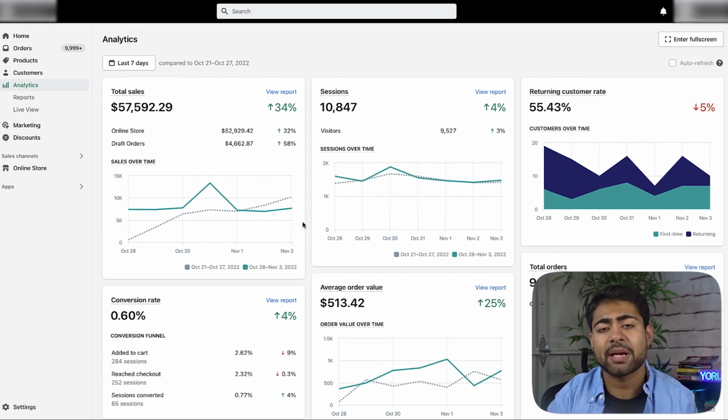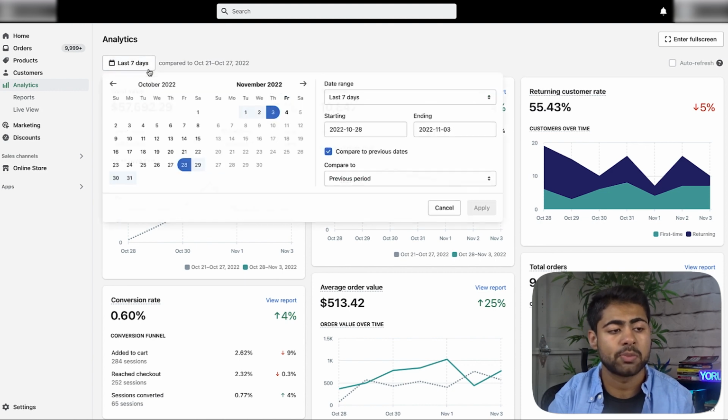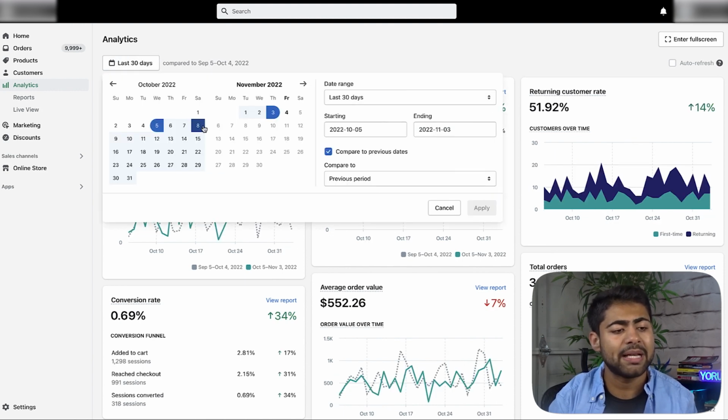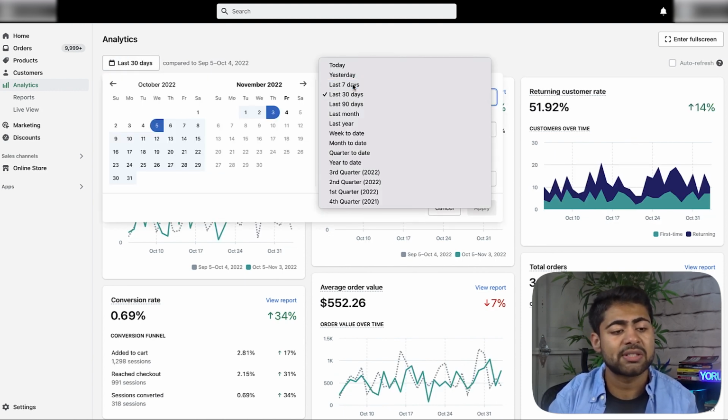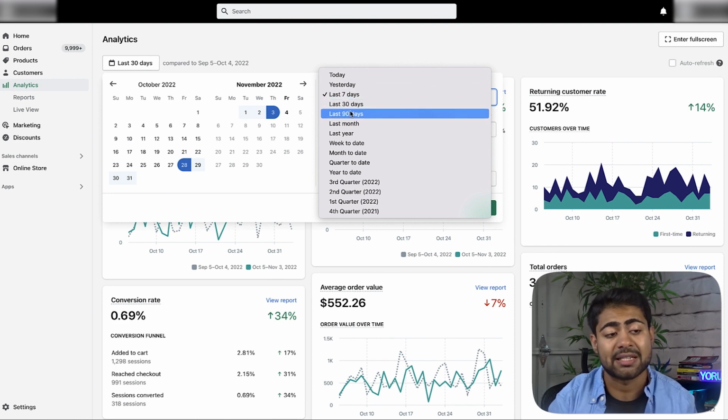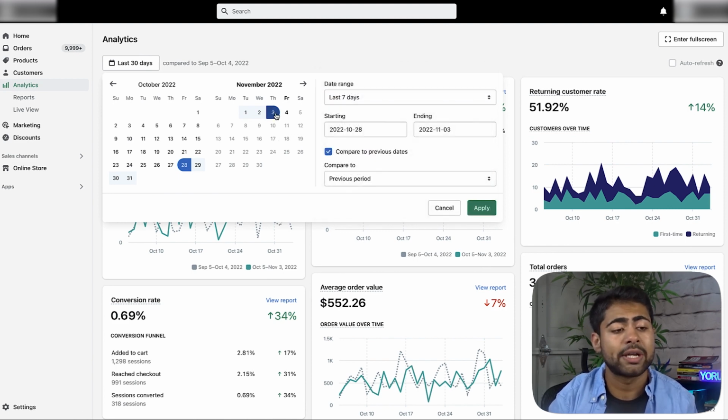I like to look at what is my conversion rate right now, and is it going up or down? Obviously, this is going up because whatever I'm mentioning to you right now, we're already implementing with this e-commerce brand. But let's now look at things a bit further. So instead of just the last 7 days, let's now look at the last 30 days. And by the way, you can also look at the last 14 days as well to kind of get a general idea. So let's go ahead and do that. Hopefully this is the last 14 days.